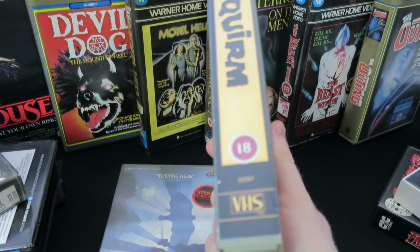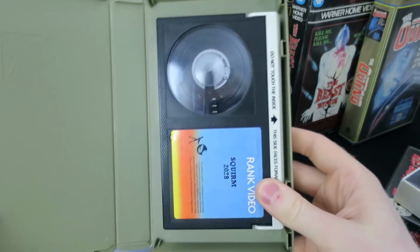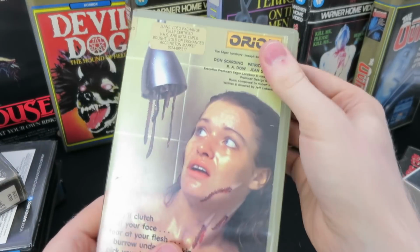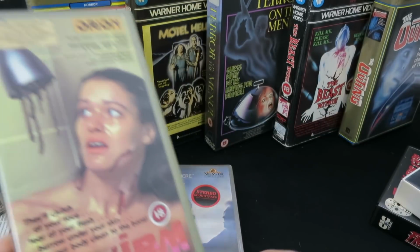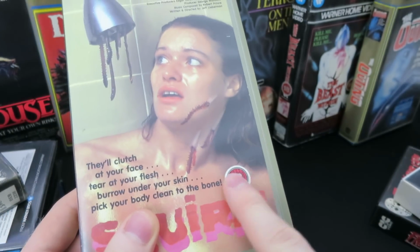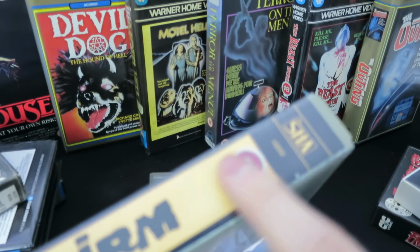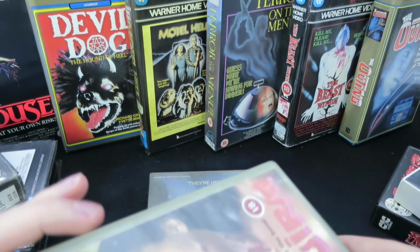This is kind of the same thing. They'd all look the same size on shelves, but as you can see, open it up, and of course the Betamax tape is smaller sitting in there. Now this one is a newer release. It doesn't work like post-certificate, small box, pre-certificate, big box. It just happens to be the small box that I'm demoing here has a certificate of 18 on it. But this is probably in a transition period because it's not even printed onto the cover. It's actually stuck on as a separate sticker. You can feel it and you can actually see it as well.